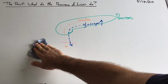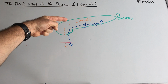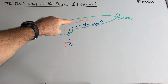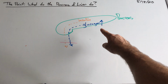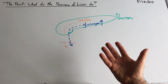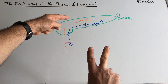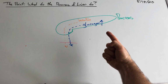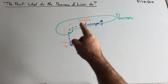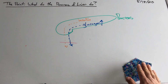Oh, before I get beyond, so if you struggle with diabetes, if that's something that you have, you carry insulin around in case your blood sugar is too high. You can give yourself insulin shots, but you don't carry glucagon around. And why not? Well, if your sugar is too low, you just eat candy. So the two things that diabetics usually have are insulin to lower their blood sugar if their blood sugar spikes, and candy to do the job of glucagon, but candy is much cheaper and readily available, so let's just use that. So those are the two things that diabetics will always have on them if they have severe diabetes.